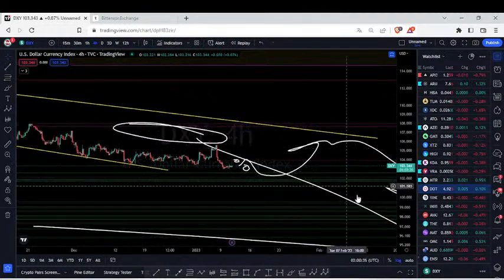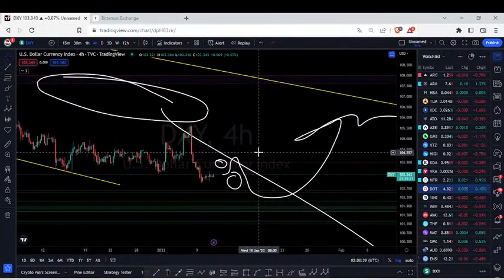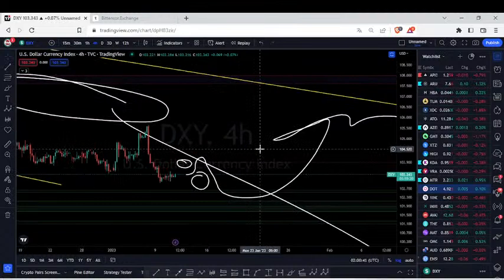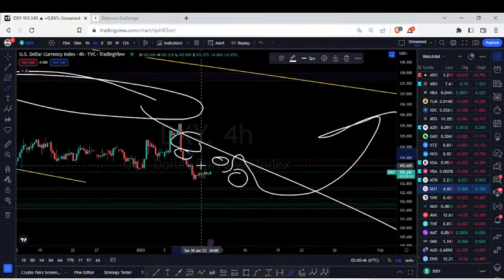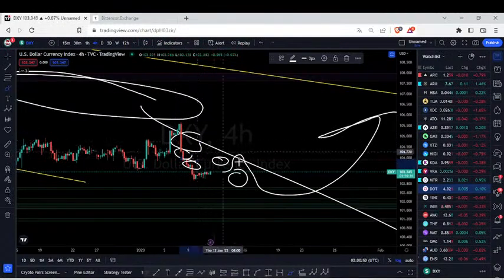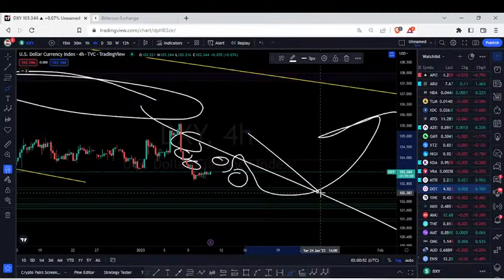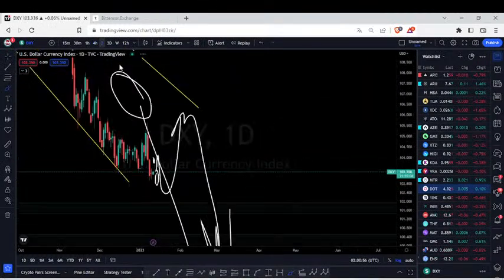And by the way, this sort of looks like waves we just talked about. Easy, it can go back to the 103s, 104s. It's nothing but candles here. Bam, bam, bam. All the liquidity that's up in here, they're gonna grab it and then short it. That's a good short.